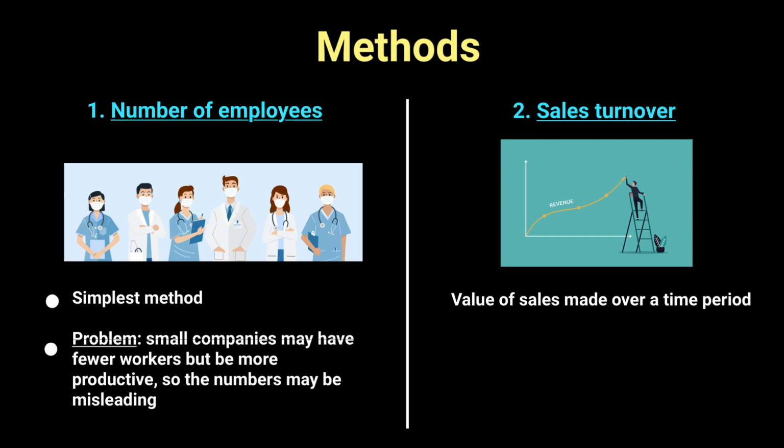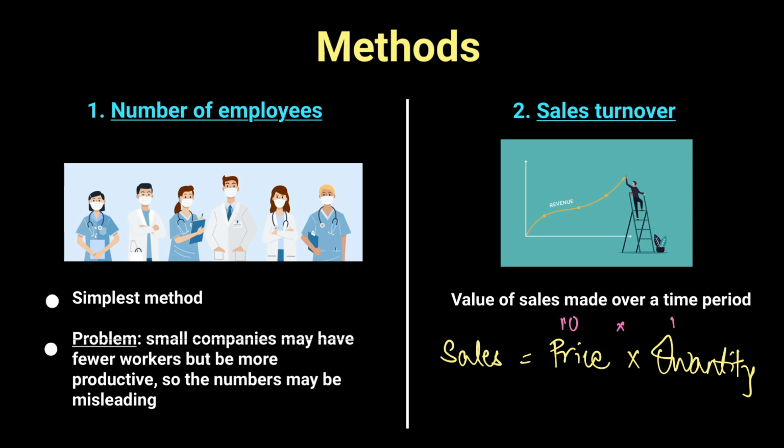Okay, sales. If you remember from our earlier classes, the formula for sales, and I will also point out here that sales or turnover or revenue is the same thing. Okay? Sales is simply price times quantity. And you can simply compare any two companies. Let's say there's one company that sells a pen for $10 and they've sold 10 of those. So company A has a total of $100 in sales.